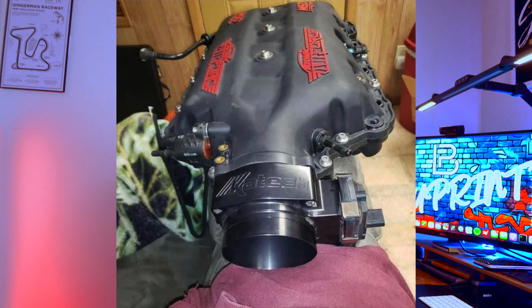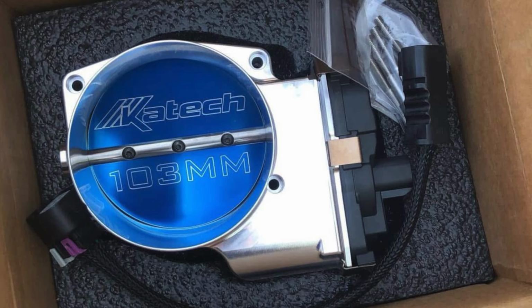So if you're trying to decide between a Nick Williams or a K-Tech throttle body, they are the same. K-Tech buys a lot of Nick Williams parts, and then they go ahead and machine their throttle body by etching their K-Tech name on top of it, and they switch the blade to the lovely blue that they have.